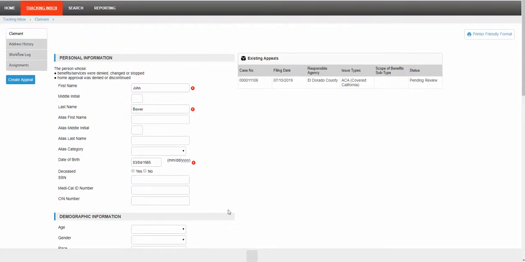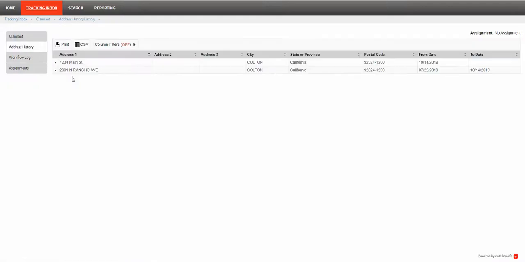All right, so now you can see that this new address is now in this person's profile. Another thing that's really handy is this address history box. If you click on that, it's going to show you all the previous addresses for this person and the dates that those addresses were active. So let's just say that I made a mistake and I changed the wrong person's address. This wasn't really for John Bowers. I should have changed a Jane Bowers. So now I can go back and change it back to this because that address is preserved in ACMS. So that's pretty handy.